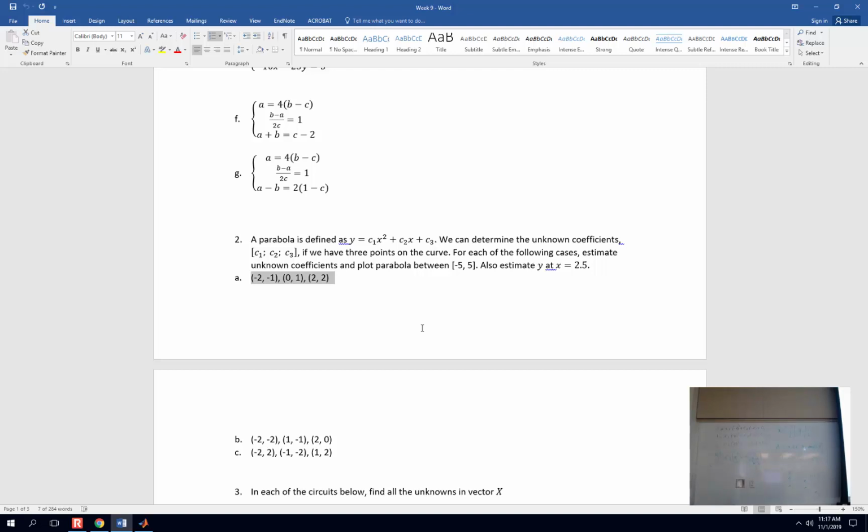Keep this in mind. Next week we are going to work on this a lot. Just try to understand the concept. Why A is x squared, x, and 1. That's just the coefficient of the unknowns. Unknowns are c1, c2, c3. Coefficient for the unknowns is x squared, x, and 1s.